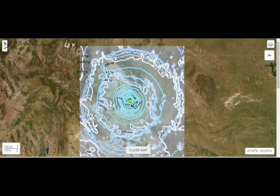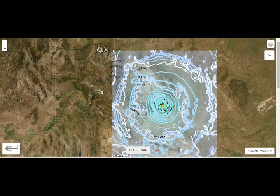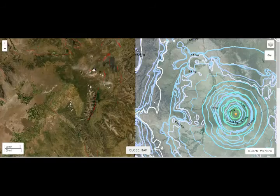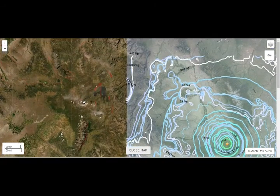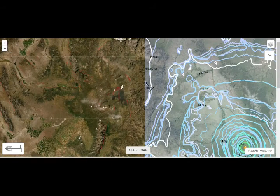Why did this happen? Okay, the Earth is alive and it's growing. The Earth is growing at the rate of a human fingernail every year, from what they tell us. And there's a lot of water here. It's a supervolcano. And Yellowstone has about 3,500 earthquakes a year, and it's a normal activity.